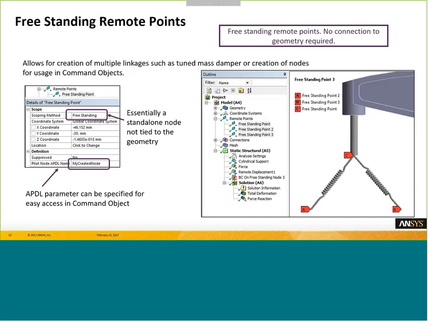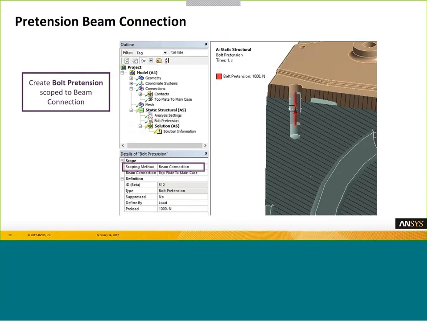On the lines of beams and springs and bolts and things, we've added in now a pretension beam connection. So this is really useful. If you've got an assembly with bolted joints and you want to model the pretension of the bolts, you can now do a couple of operations. You can take out the bolt and replace it with a beam connection. That was there in previous releases.